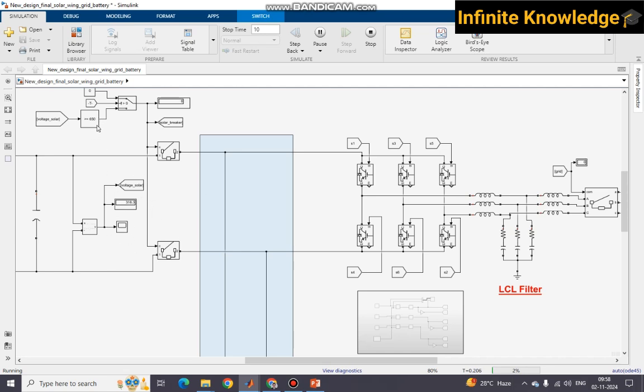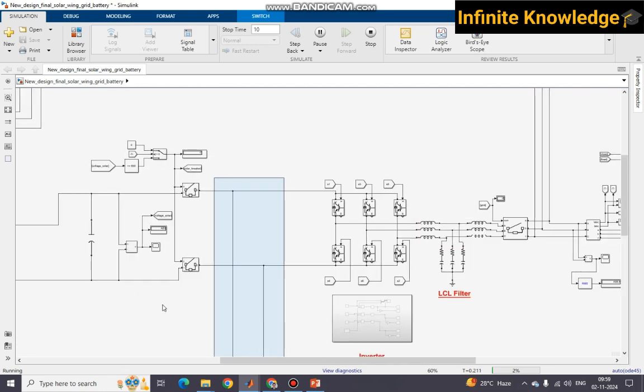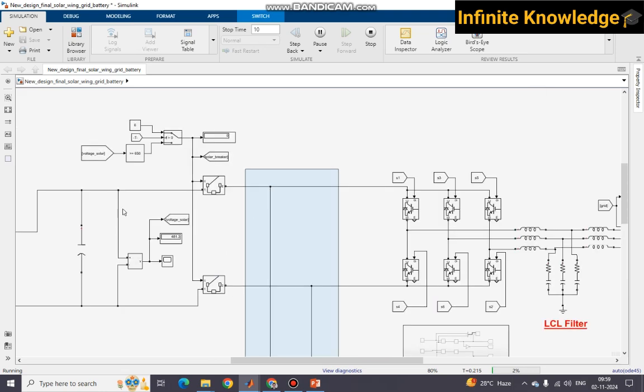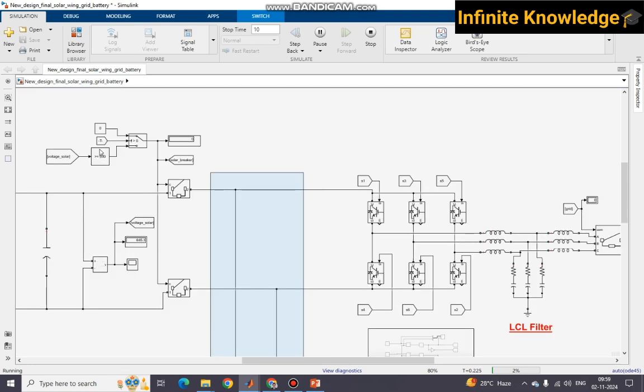So once the voltage is greater than 650, this breaker is on, and the total load is taken by solar only, not the grid. Grid is isolated, and your battery is getting charged. So the total load will be taken by only solar once this breaker is closed. So we need to wait. It takes some time. This 650 is the limit voltage. Once this threshold is reached, you can see this breaker is on.